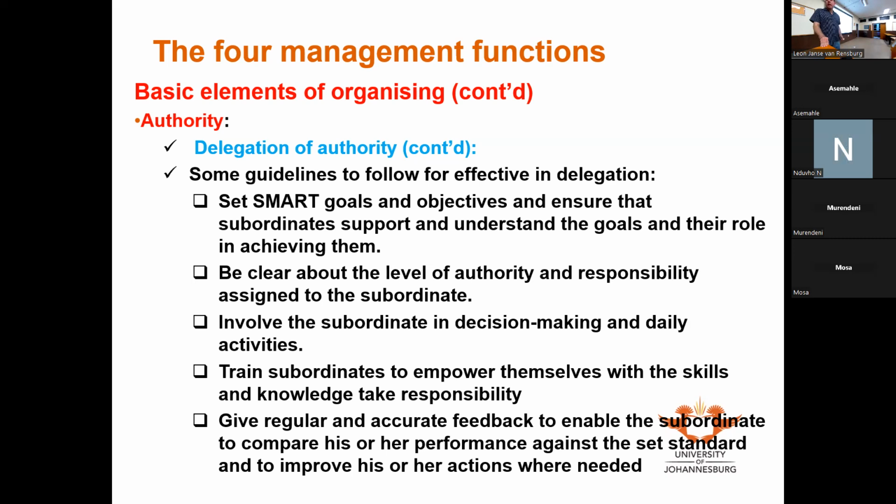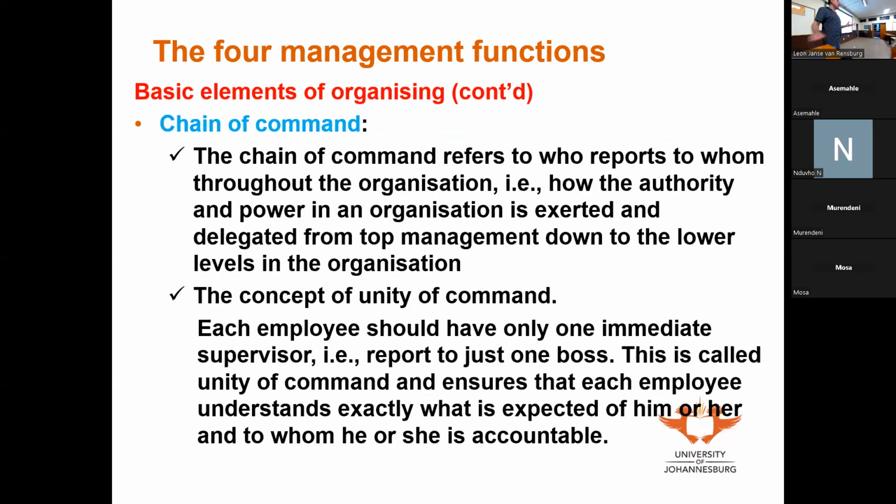Involve the subordinate in decision-making and daily activities. That also helps to train them so that they can one day do succession. Remember, as a manager, you want to move up. If you don't train the next manager up, you can't move up in an organization. You need to make yourself redundant, and people don't get that. So train your subordinates to empower themselves with the skill and knowledge to take responsibility, and give regular and accurate feedback. That's the coaching part we spoke about in terms of leadership, and it is more of a leadership thing as well.